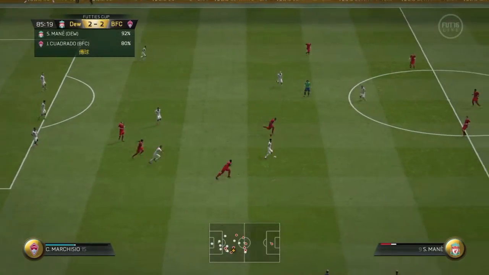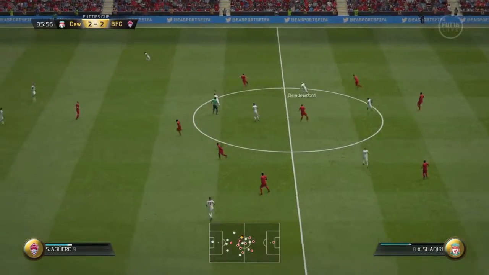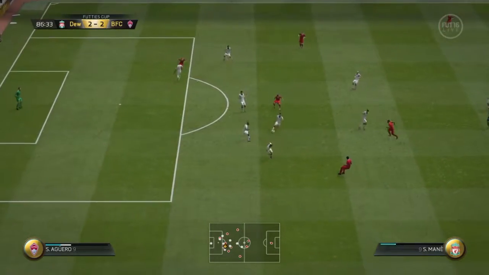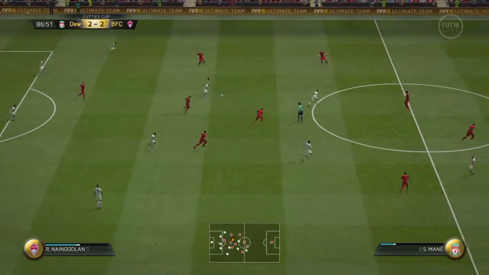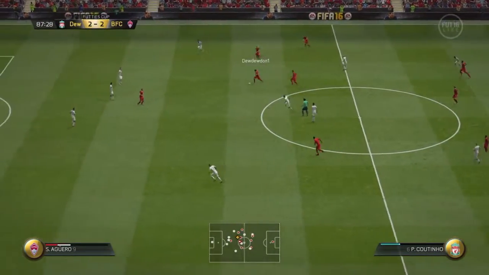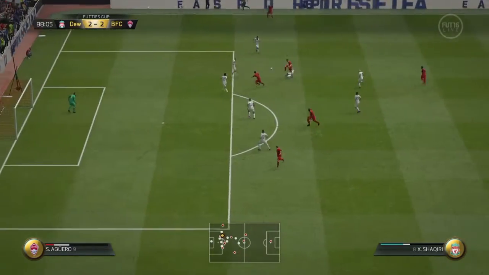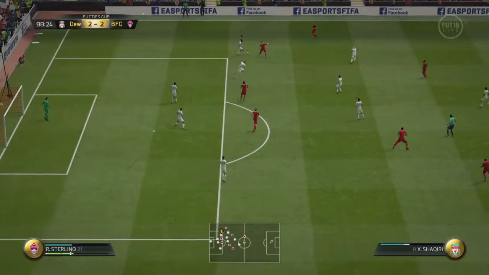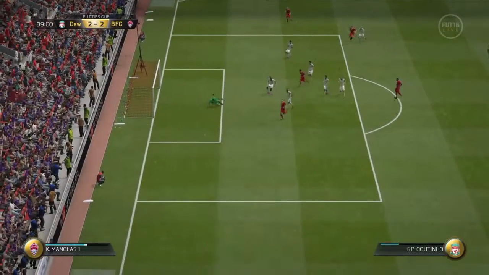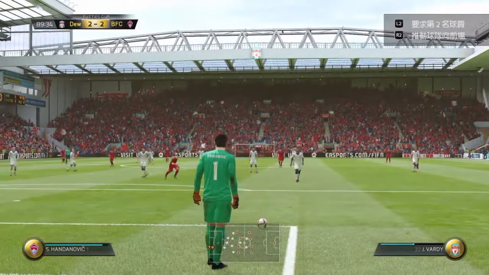Pereira. He's played that nicely with a dink upfield. Well, he's won it back. That's a really good tackle. Jerdan Shaqiri. That is a tackle and a half. That's a good ball, isn't it? Coutinho! Very good game here, a tight one. They're trying to get themselves into a position to take the lead.